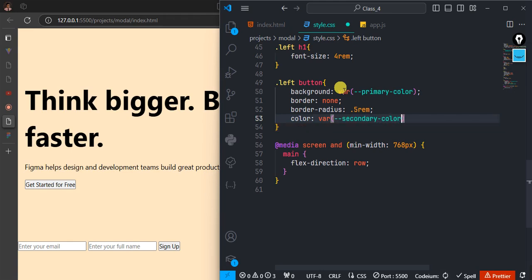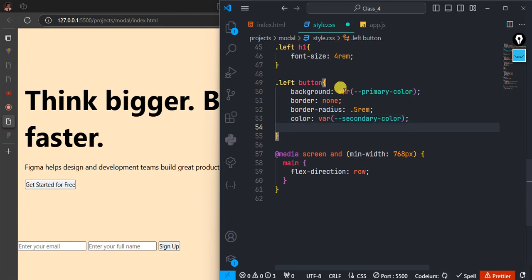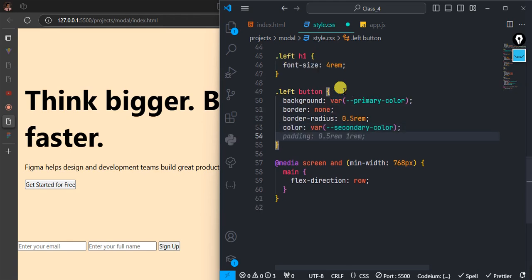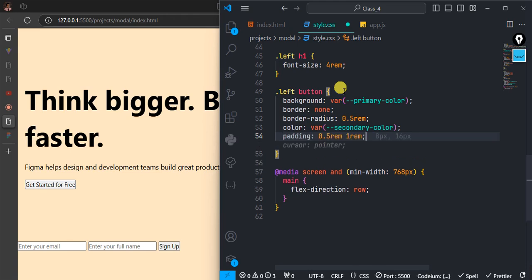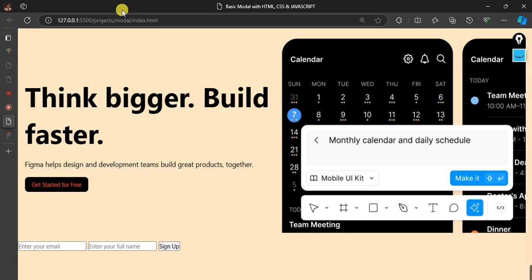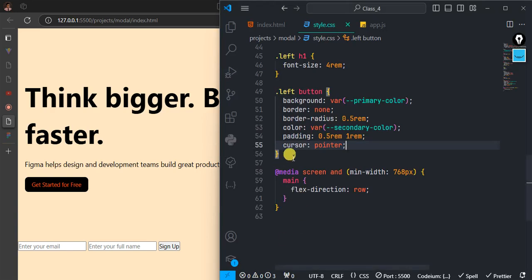And anytime it is hovered, we want to switch the background. So here, the left button, anytime it is hovered, the background now is going to be our secondary color, and the color is going to be the primary color. We just switch.